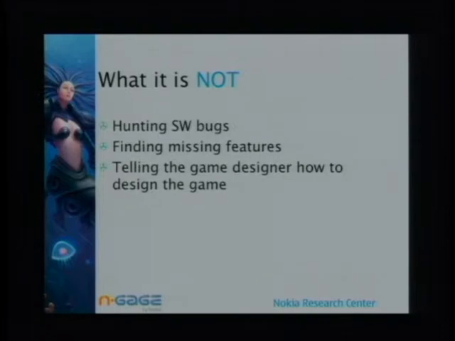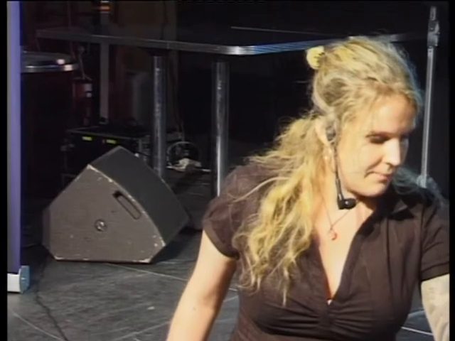We are not trying to find missing features that have been promised to be there, definitely not. We are trying to tell the game designer how to design the game. We can provide some suggestions on how to maybe fix a problem, but it's not our job to do that. It's the game designer who always has the vision of how the game should actually work. And that is one reason why it's really important to have the game designer and the producer very involved in the process already in the beginning.